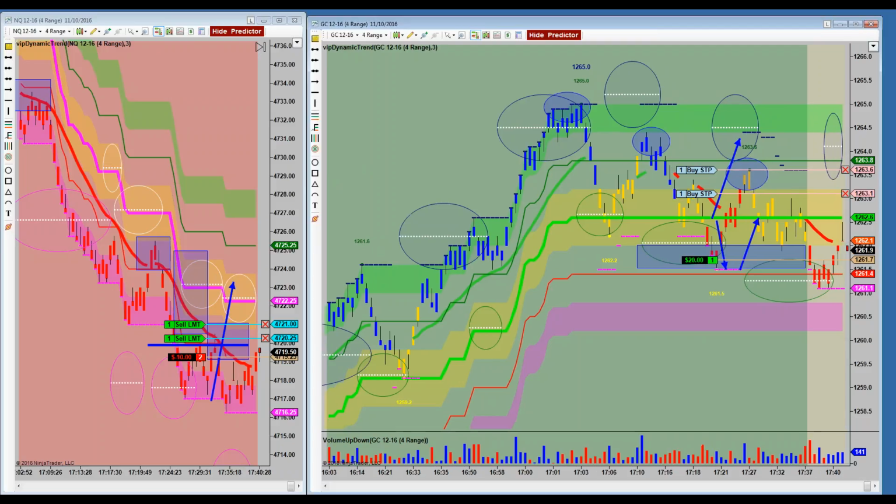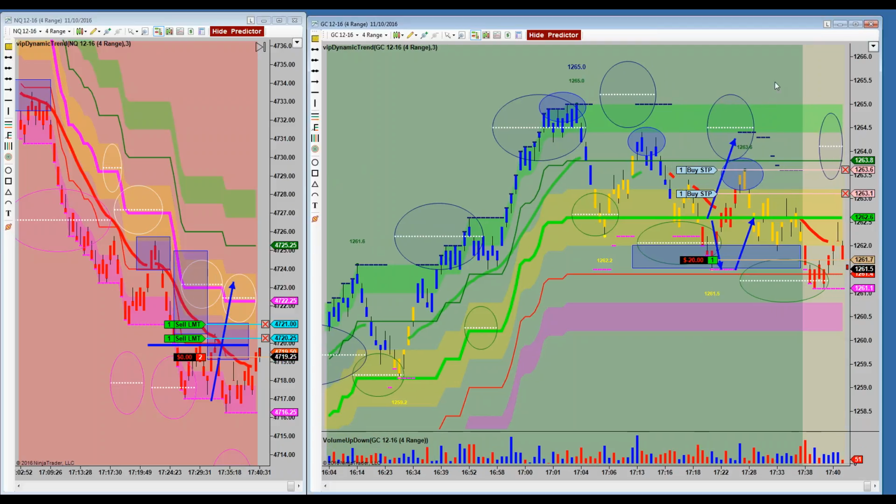Now, I might stand down and wind up eating crow. If this thing comes up and takes out that high, I'll totally be eating crow. But in my view, this is starting to look like a series of lower highs and lower lows getting put in here. You see this? See the ellipses, the predictors stair stepping down. You just got another one. Came right up here, hit it, trying to roll over.